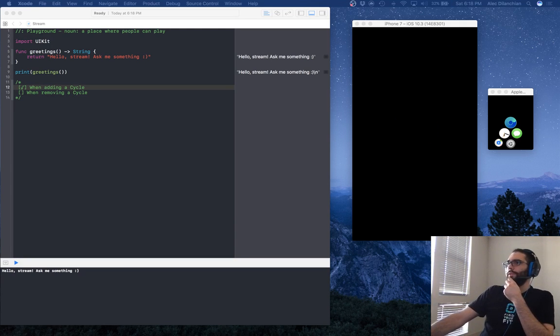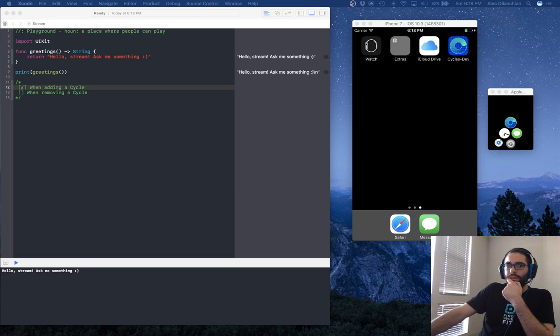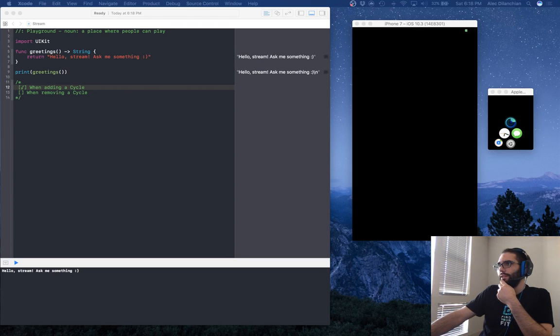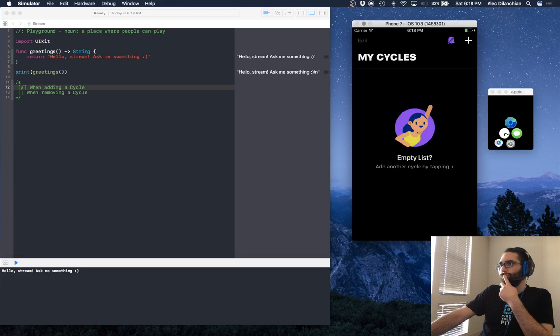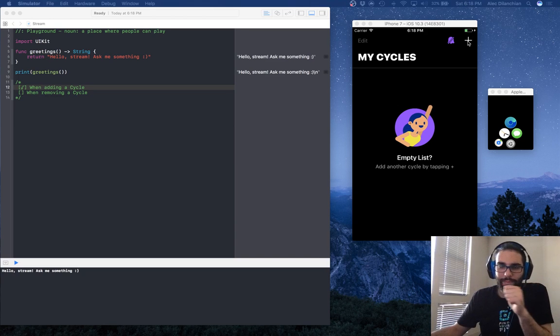Let's see. So I'm going to create a bunch of different cycles. I'll mute a couple of them, and if there aren't, oh no, but this is a different check. This is in the delete action swipe, the swipe action.